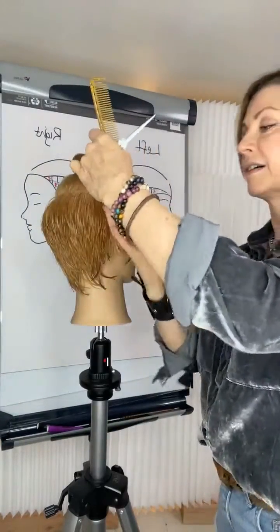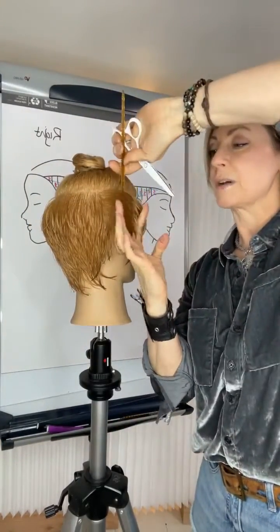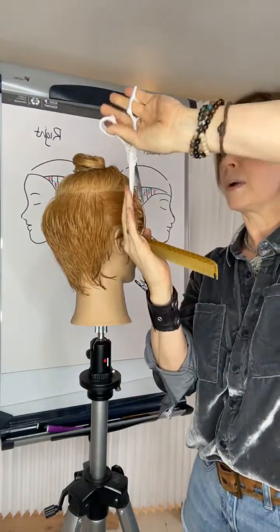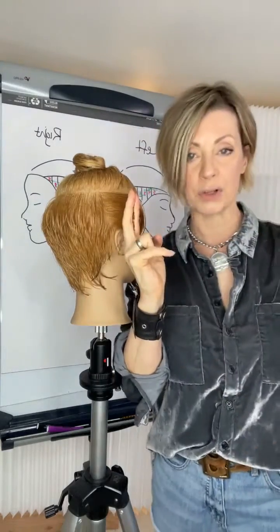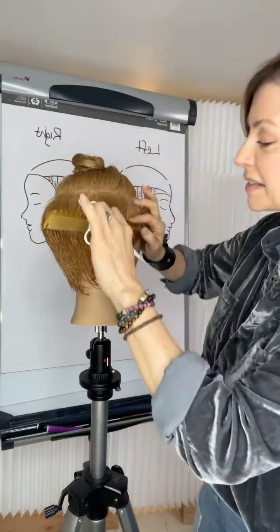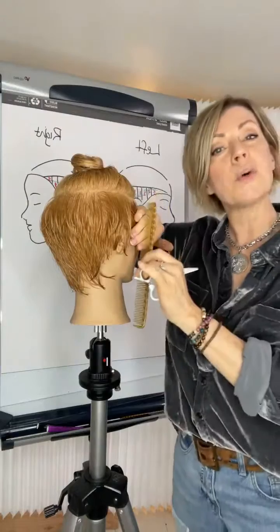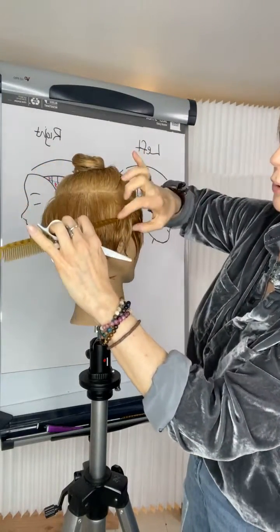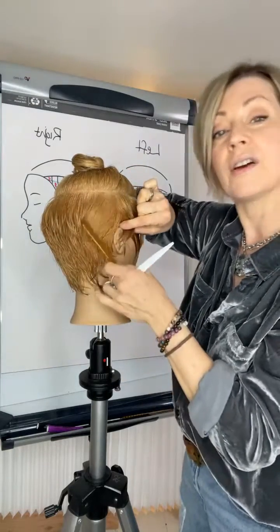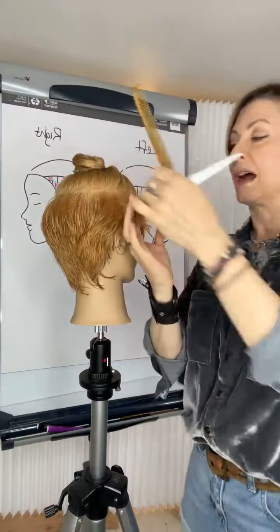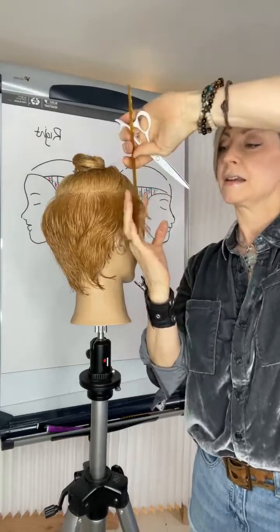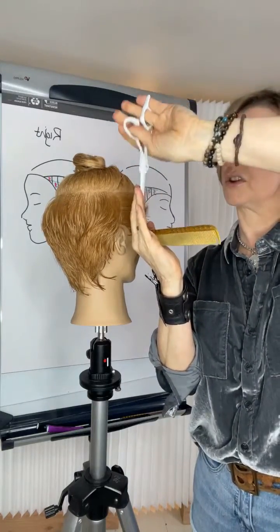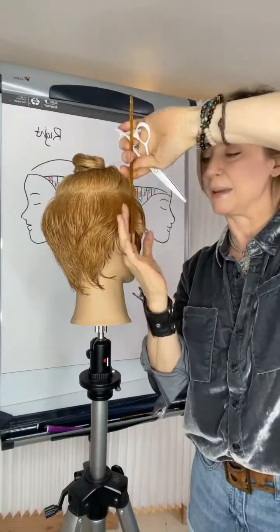Find my first. There we go, now I can see it. Over-direct back to my first. And I can see my guide right there. So I'm going to go ahead and just cut that vertically. Then my next section is only going to go back to my previous. So what I need to do is grab only my previous section, so I'll get the rest of the hair out of the way. Pick it up and over-direct this hair back to my previous section. So there's not a lot coming off, but it makes a difference.